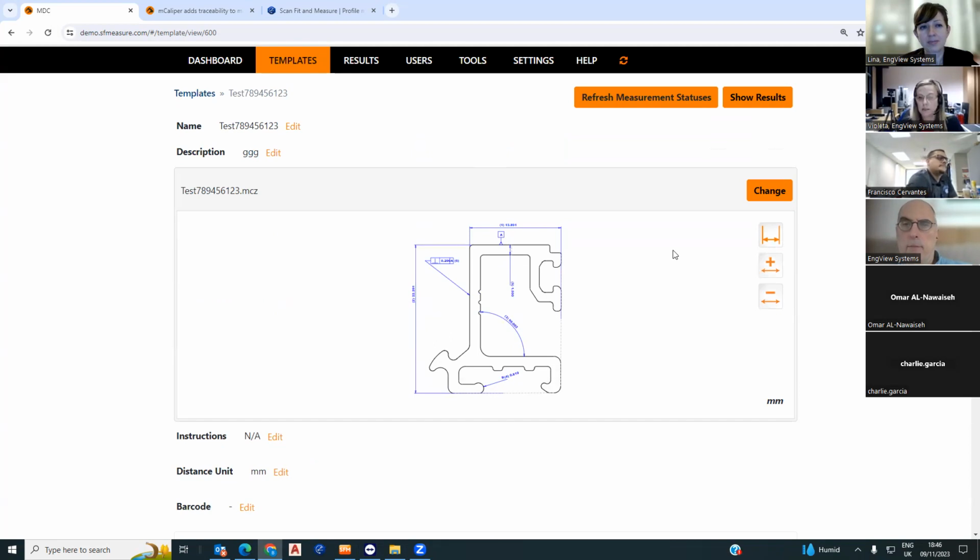And in your case, it could be very useful because if you have several measuring devices, you can reuse the templates. You don't need to prepare templates for every device. If you use one and the same measurement data center, I mean cloud, you can reuse the measurement plans. We have such customers with several plants, and they don't waste time every plant to prepare measurement plans. They reuse the templates from the server.